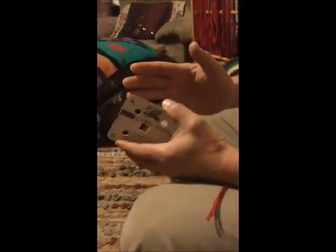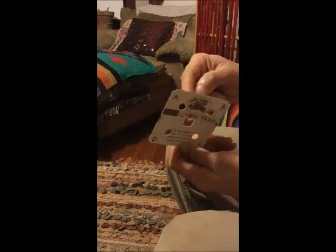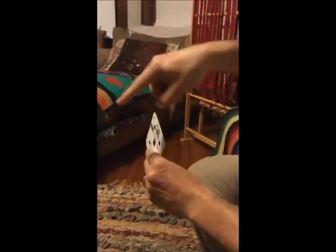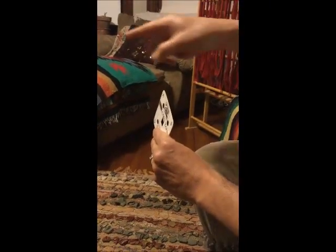The first card, there's two ways that the yarn can go through this card. One is where the yarn comes in from the front of the card and comes out through the back, or the other one is where it comes in from the back and comes out the front. Those two are given a name. It's either called a Z thread or an S thread. So if the card is like this, if the yarn is coming this way from the front, that's the letter S. That's an S thread. A Z thread would be this way, coming in from the back.